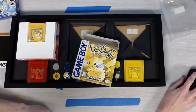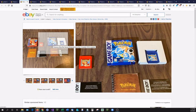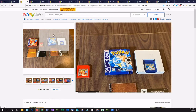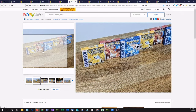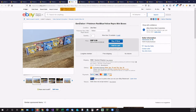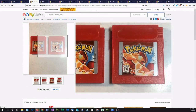So if we go back over here to this other one that I was showing you, yes, that right there, Pokemon Blue did not come with that insert in it. So you're getting a bonus insert with that, but more than likely that is not a legitimate box. So how do people get the boxes when they're not legitimate? Well, it's easy. People remake and resell the boxes. You can get a whole set of these for darn near nothing, and you can get them printed any way you want, and they look authentic. And then you can get your original game, and then you can package it up and sell it with it. Or you can just go on eBay and buy two of these that are legitimate.